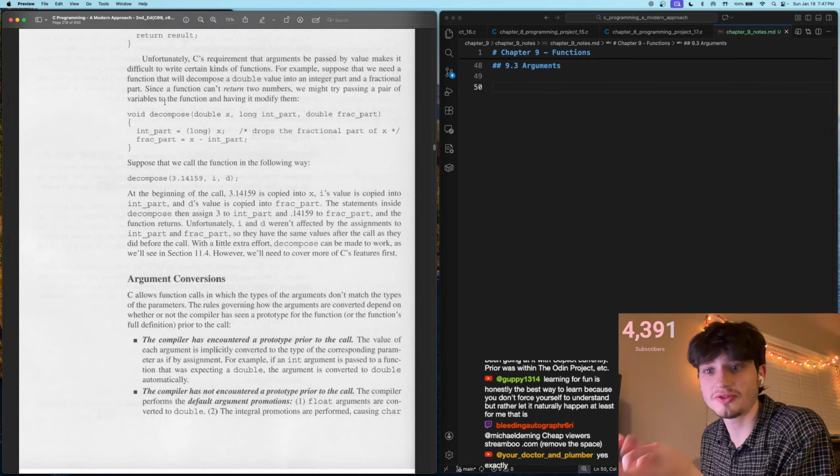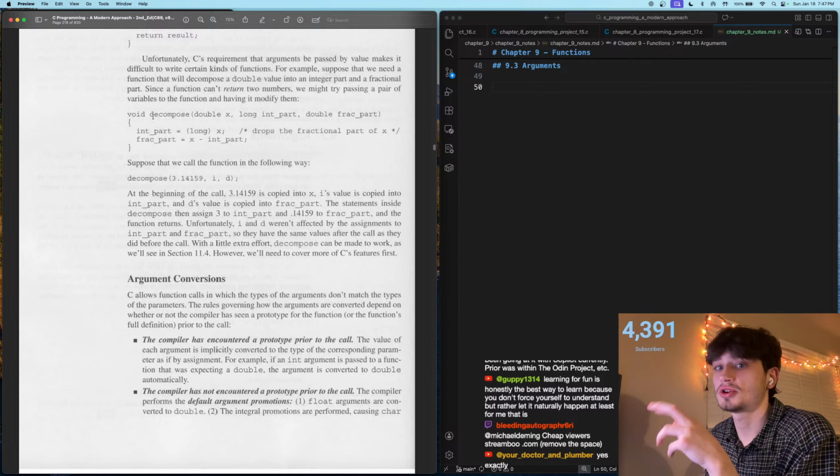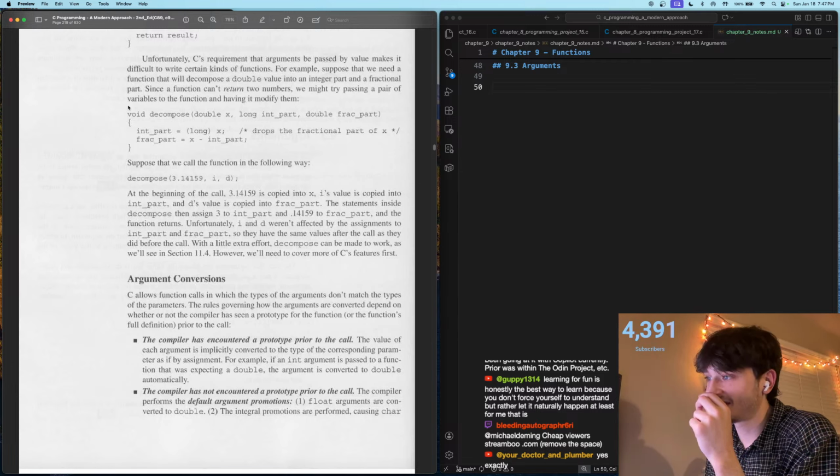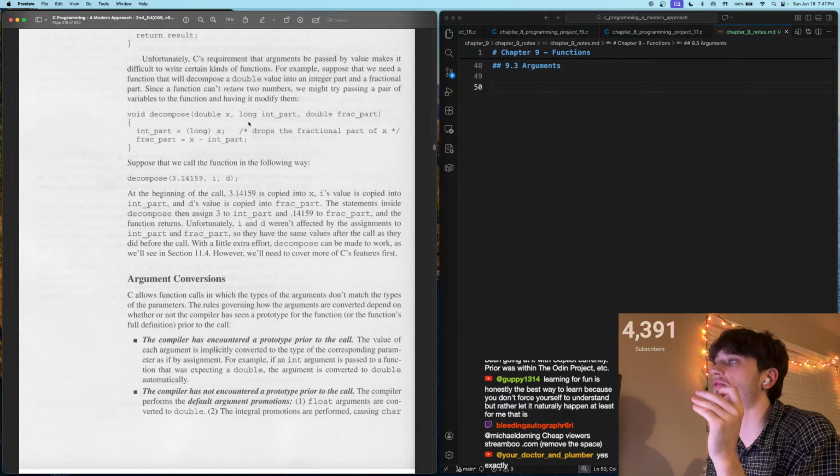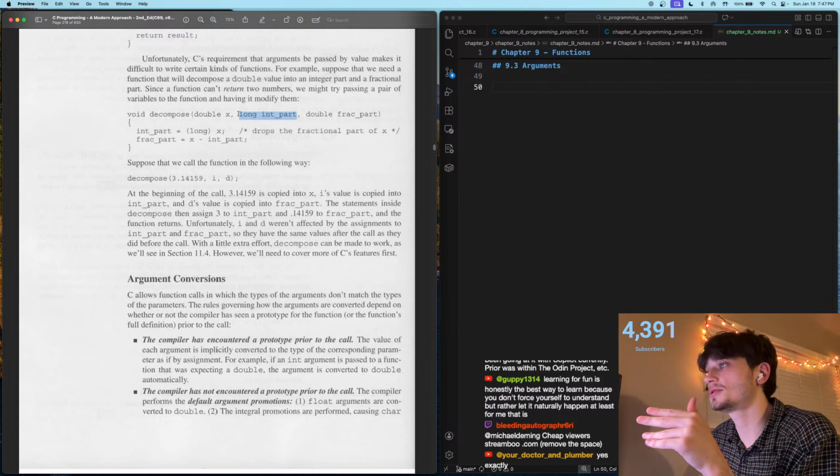You're putting stuff in for the parameters, which are the arguments, right? And so those arguments' values are being copied into the parameters, and those parameters are having work done on them.